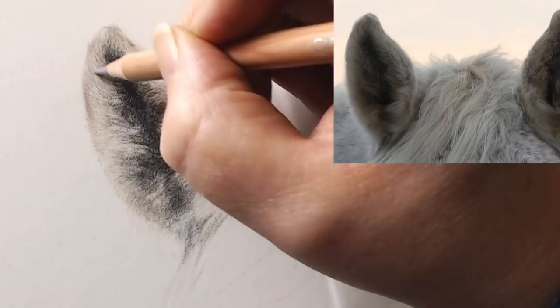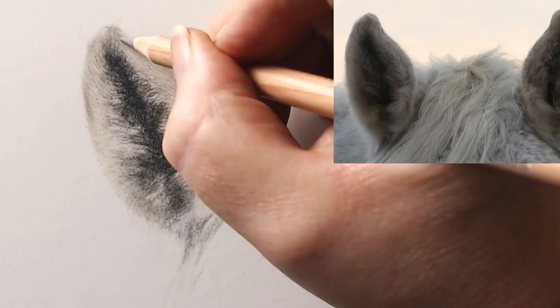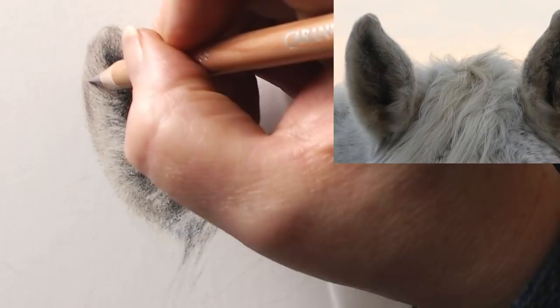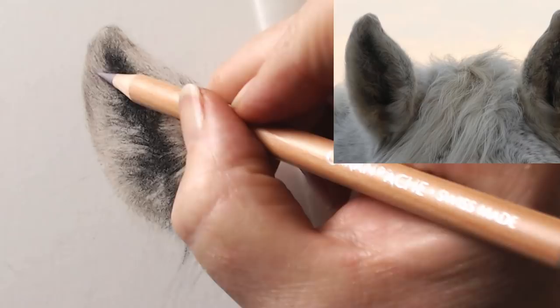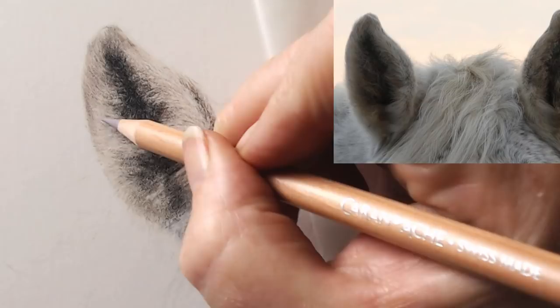Up here. So this is a great colour for greys, and actually for any, if you're drawing white fur, it's brilliant for the shadow areas, really, really good for the shadow areas. And it goes down really nice and softly as well, especially on the white pastel mat. I don't tend to use the luminance on the dark grey pastel mat for some reason, but on the white it works really nicely. So just adding in these areas here.